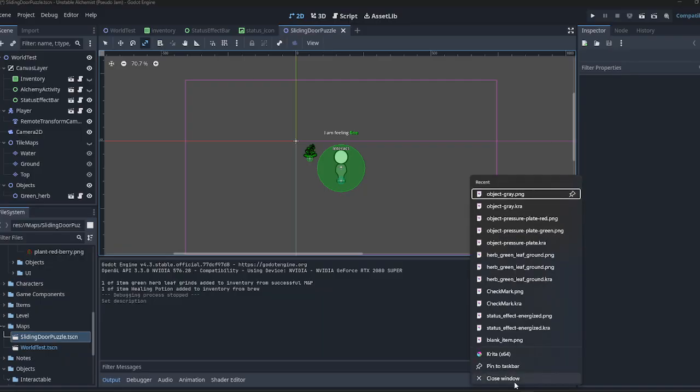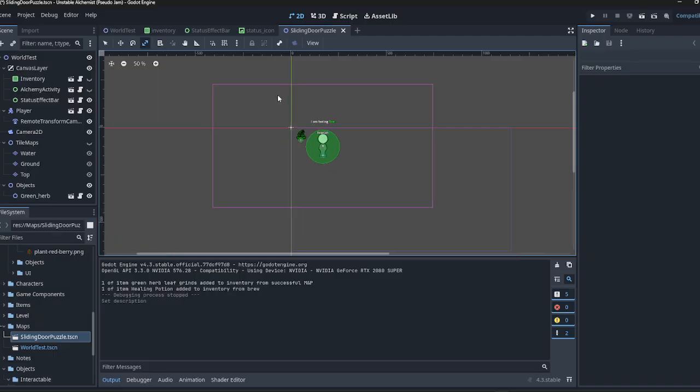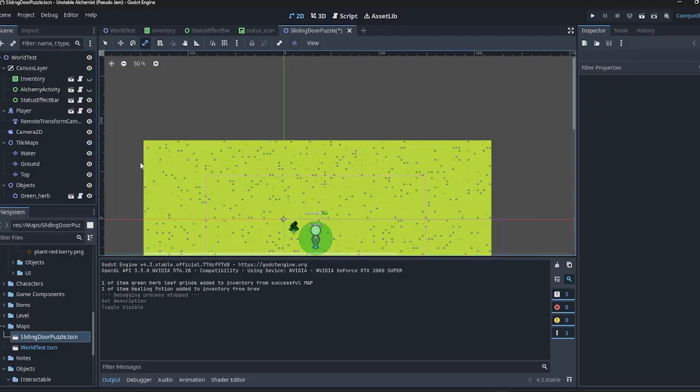So now I'm just gonna... I don't know how I'm gonna space this out. But I suppose I can use tiles.